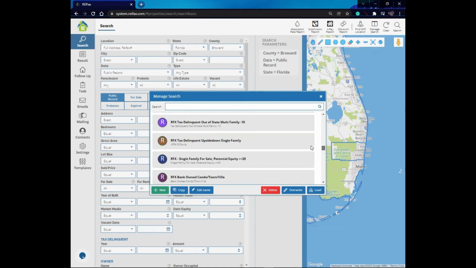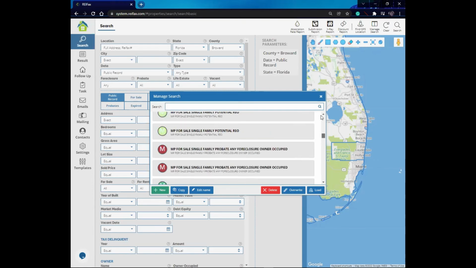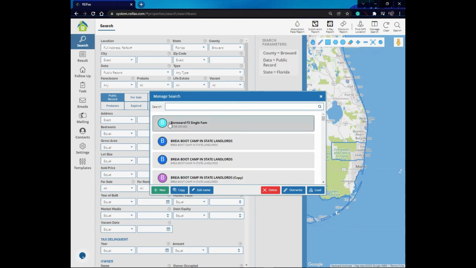I particularly would recommend you to put in a name starting with letters that will be before the R. So yours, the ones you have just saved, will be on top. If not, in any case, it doesn't matter. You can start typing the name and click on search. It's just a little trick I'm giving you.